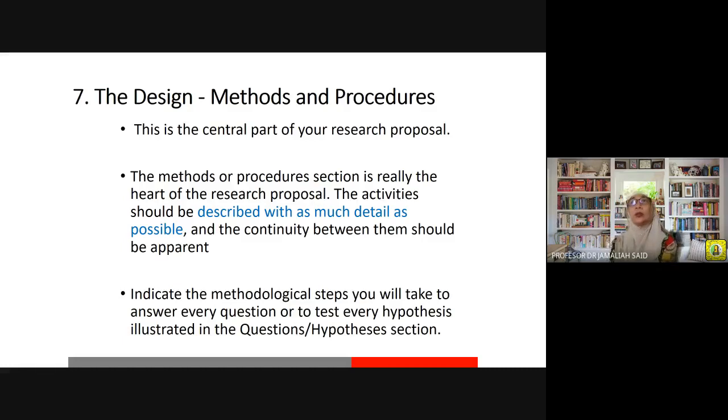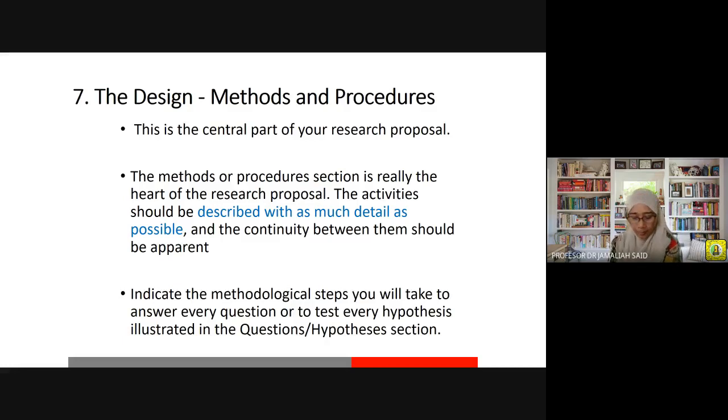If you are doing primary data, questionnaire for example, what are the next steps? You have to tell them the measurement. How do you develop the measurement? How are you going to collect the data, the database of the respondents? The same goes if you are doing secondary data. How are you going to get the data stream? Which years are you going to take? So there is a format that you have to follow.